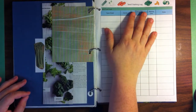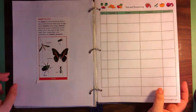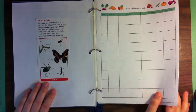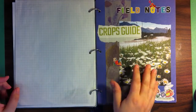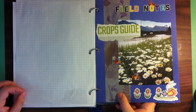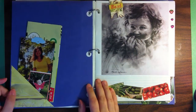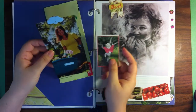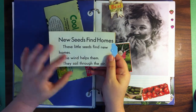Then there's a seed starting guide, so we have just really basic logs in here. I mean, like I said, this is for grandchildren. Pest and disease logs, so I put a piece from a children's dictionary in there. And then again, I put just some graph paper because sometimes that's the handiest thing. Then field notes, crops guide. This is again a collage, construction paper, vellum, just magazine pieces and sticker paper. And then on this side, I included, shh, it's another fairy. This was on an old book page from a children's book.